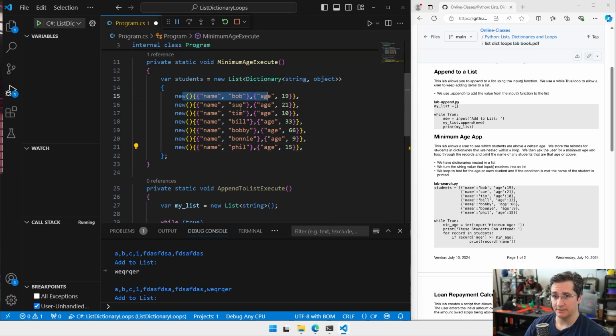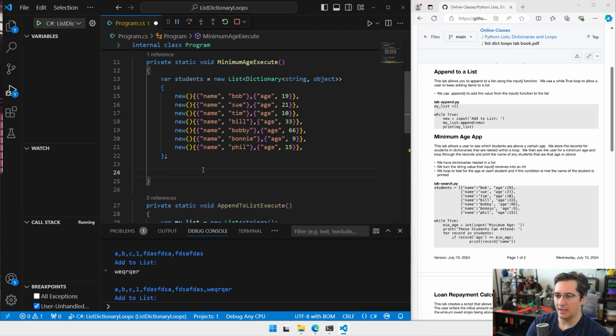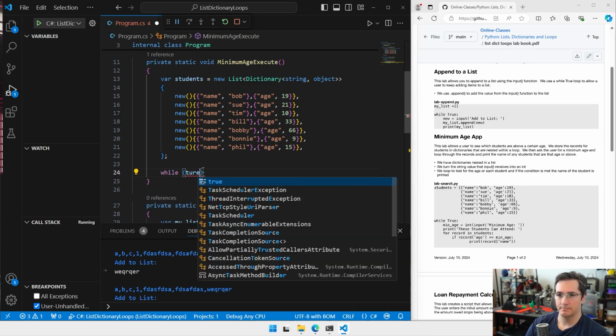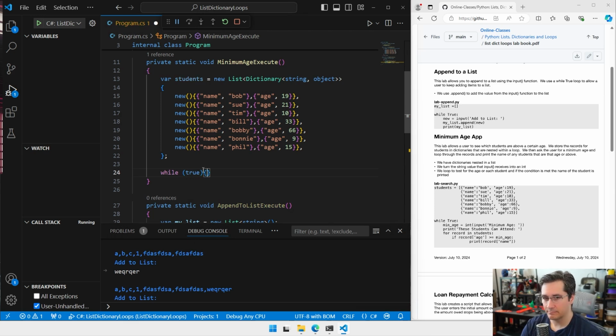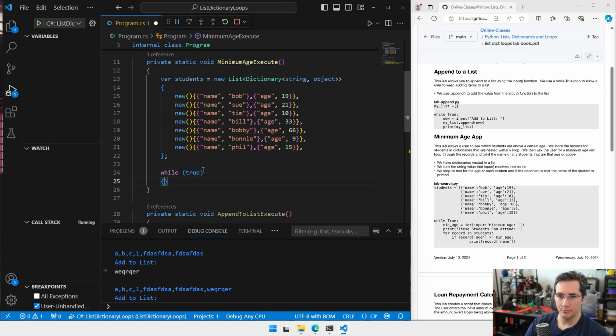So every one of these is a dictionary. It's referred to as record down here. But so we got that going for us. We're going to put in our while true loop. Hold on, I'm pulling up my reference over here.